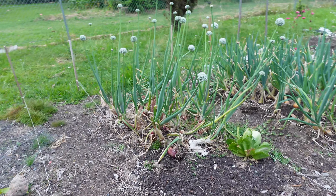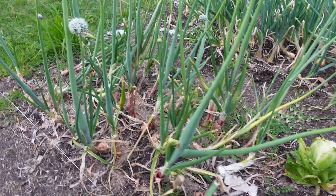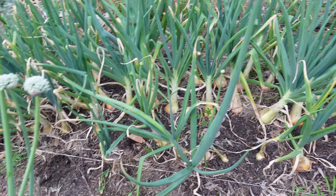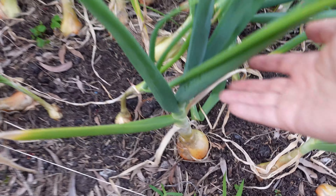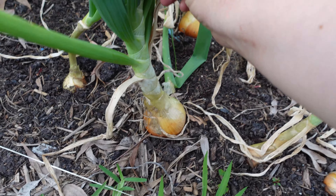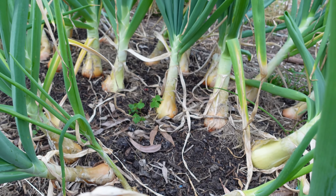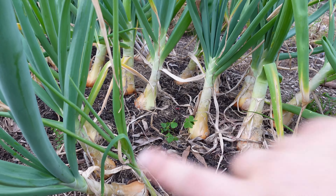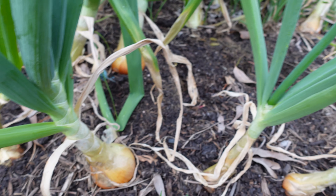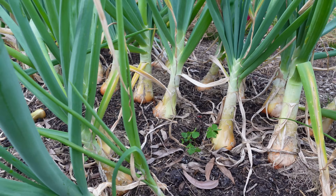I've also had some onions that are all going to flower and seed — I didn't have that good luck with red onions. A cabbage that I need to pick. And lots of brown onions. They are looking really nice, and they are starting to go to flower slash seed, some of them. So I really need to take all of these out of the ground. I'm going to make a massive stock with a lot of these, and just enjoy them — probably cut them up and freeze them, or mince them up and just have heaps in the freezer to use for stir-fries and that kind of thing.